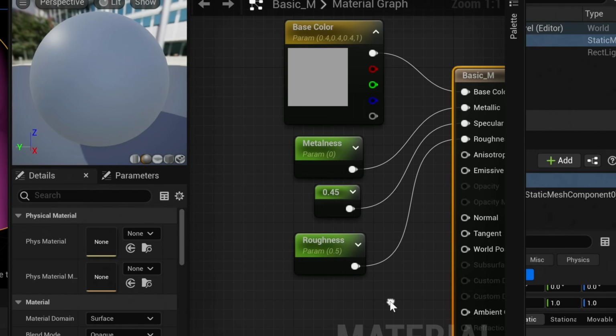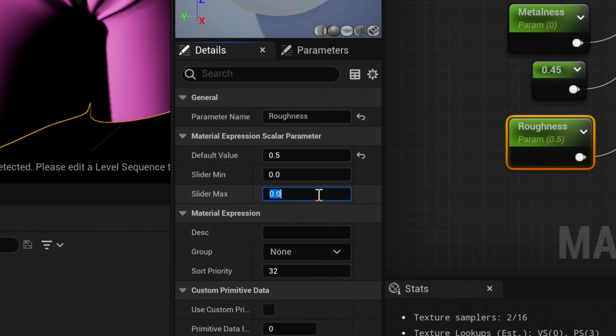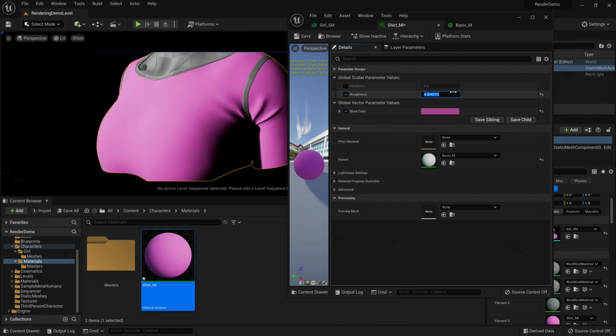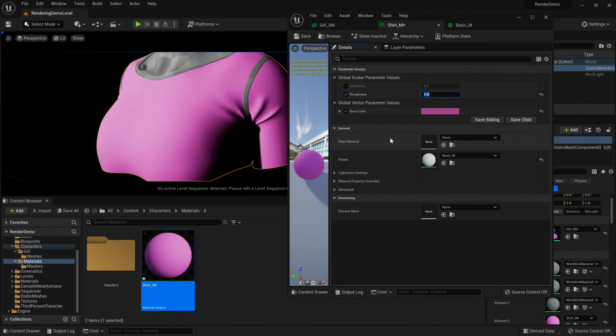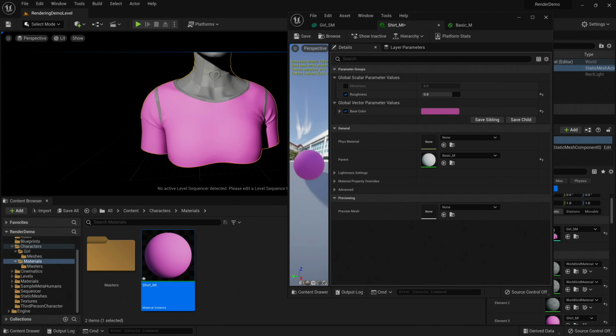If we double click our master material here, we can put a min and a max. Now let's see. Can I overcrank it now? Nope. Now I've capped it to 0 and 1. Fancy. So yeah, now full rough would be full rough. Not everything is full rough. And actually, if you do like 0.8, that'd be good for cloth, even though it feels like it should be really, really rough. But everything reflects some light. So, all right, now she's got a pink shirt.